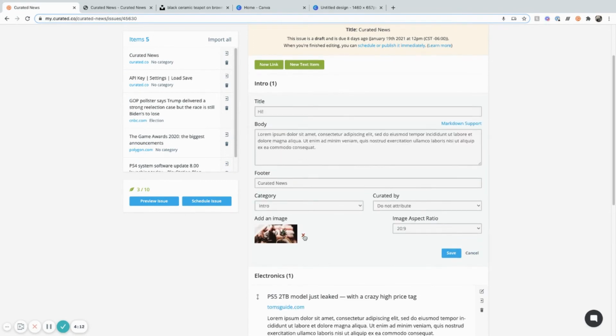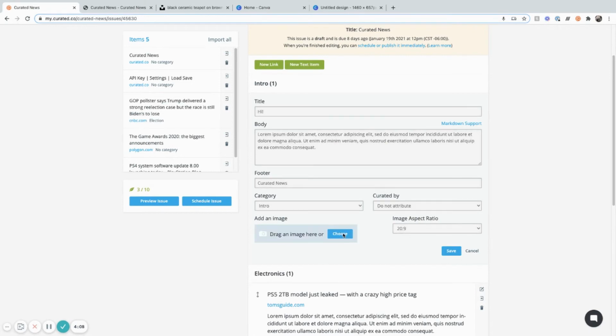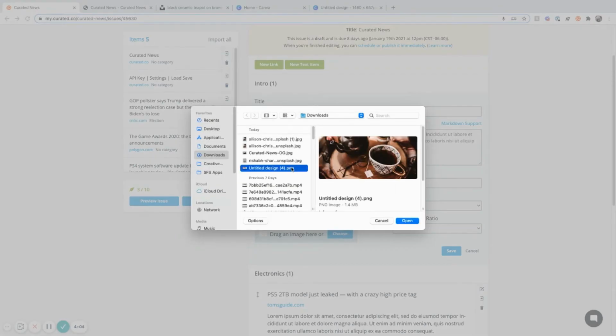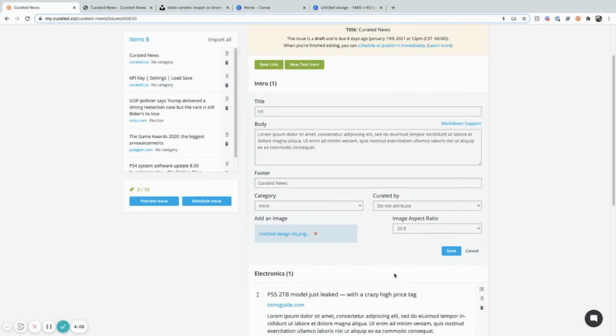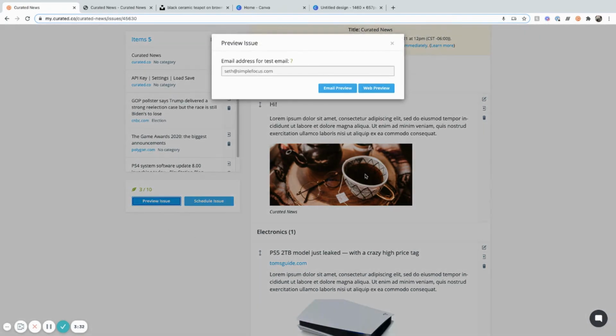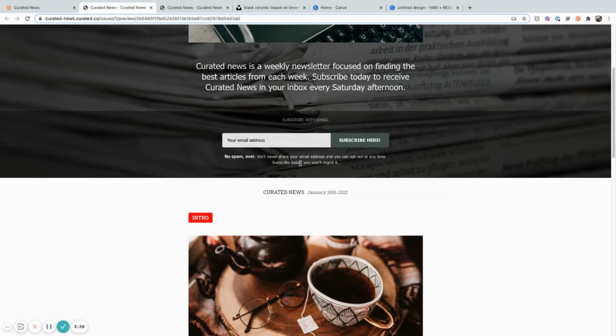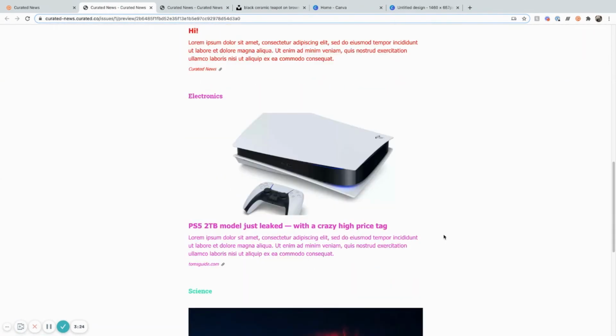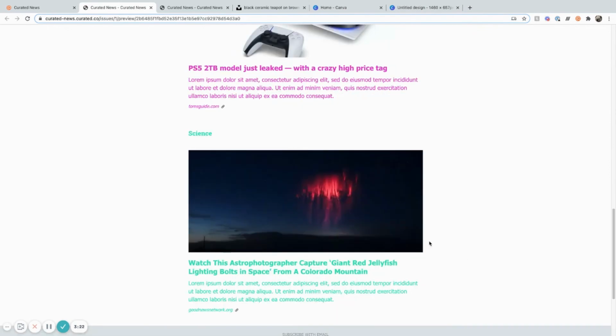Now that we've edited that image, we can come back to our curated publication, go to Edit, delete this image, choose the newly edited image, save, and now we can see our newly edited image looks much better than what we previously had. Now we can check to see if everything looks good by going to Preview Image, Web Preview, and scrolling down to see that every image has that 20:9 aspect ratio and looks really clean.